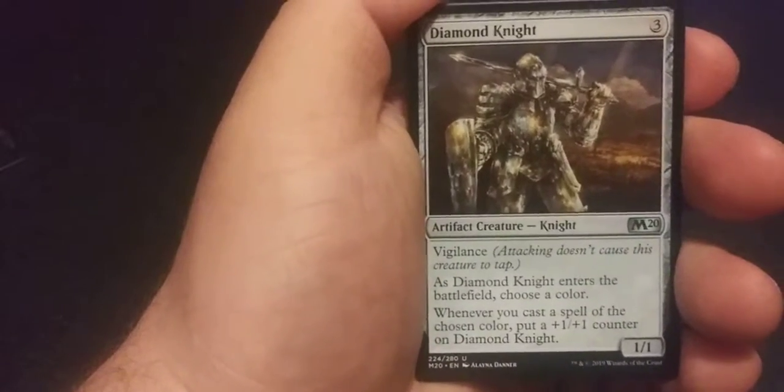Alright. Diamond Knight. It's a knight. Vigilance: attacking doesn't cause this creature to tap. As Diamond Knight enters the battlefield, choose a color. Whenever you cast a spell of a chosen color, put a +1/+1 counter on Diamond Knight.